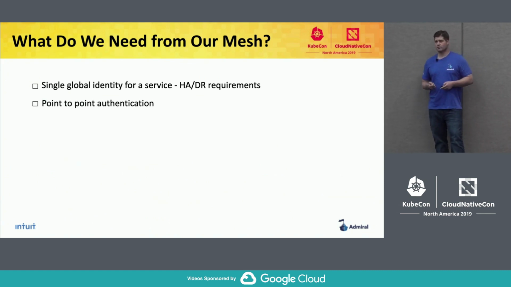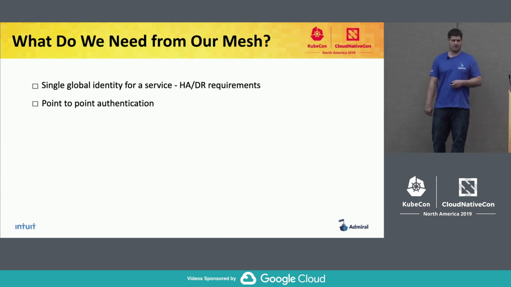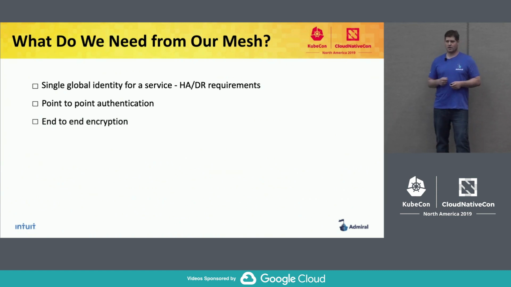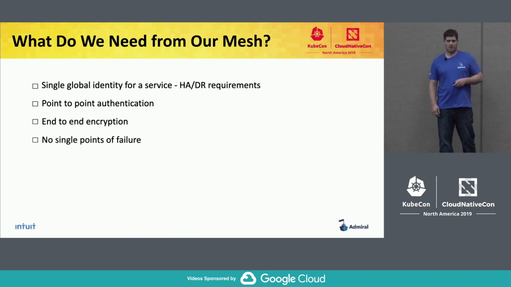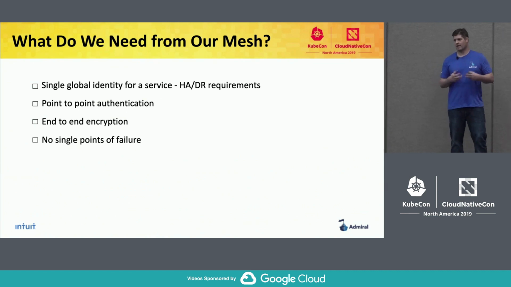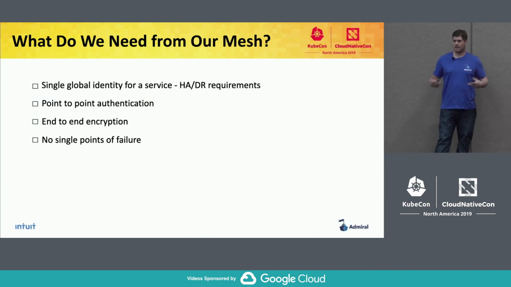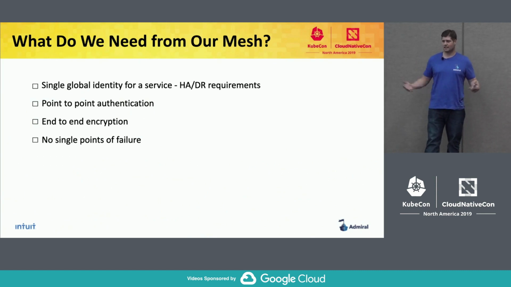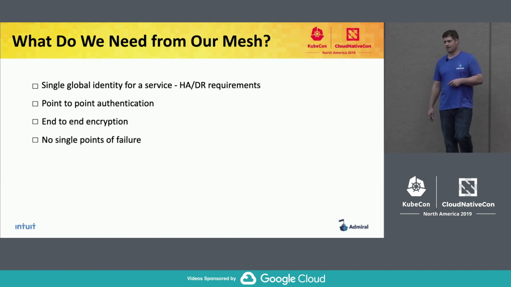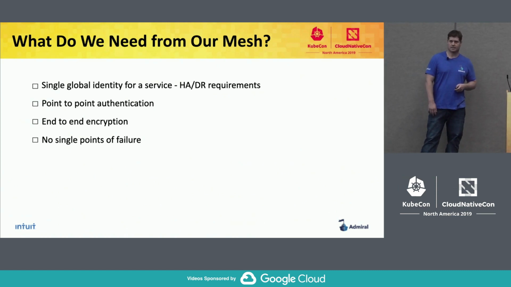We also don't want to lose the strong point-to-point authentication that the mesh gives you with mutual TLS. We want to keep that functionality. We also want to keep end-to-end encryption, so we don't want any man-in-the-middles across the ecosystem. We want strong TLS encryption between all the nodes and all the east-west service-to-service communication. We also want to eliminate single points of failure. We've created this ecosystem of clusters for different isolation purposes and autonomy, and we don't want to introduce another layer on top that brings that all back together and breaks that level of isolation and those failure boundaries.